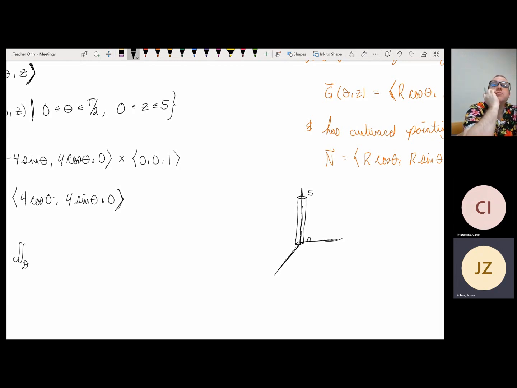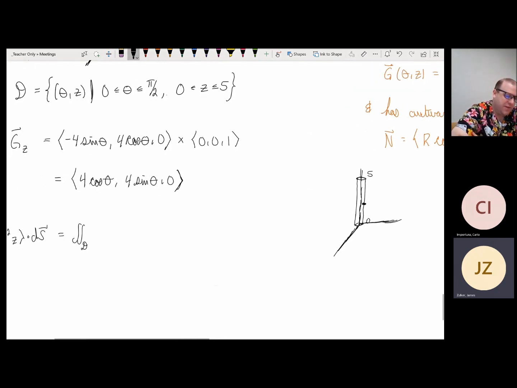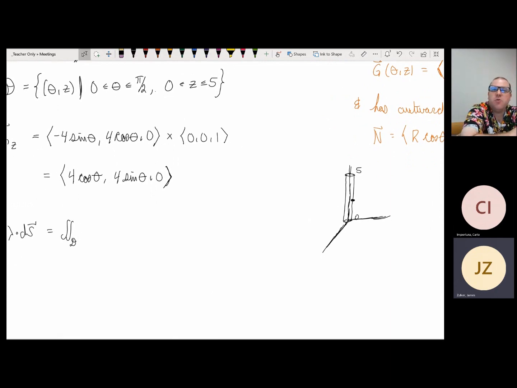Remember, we're only in the first octant. Right, we just pick a point on the cylinder. I'm going to draw its normal vector from that. So based on the normal vector we have, does it point away from the surface or into the surface? Well, for us, it points away. So that is an outward pointing normal vector. You can think of it like it's radiating away. The normal vectors are radiating away from the surface. That would be outward. If it's being pulled in, that would be inward.